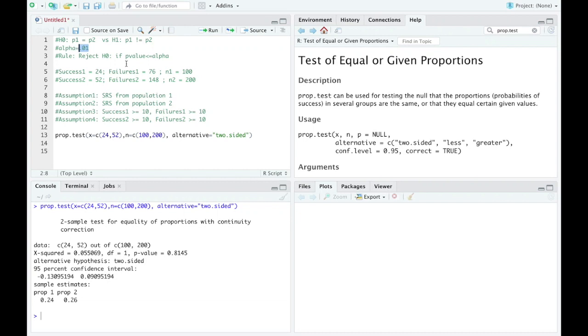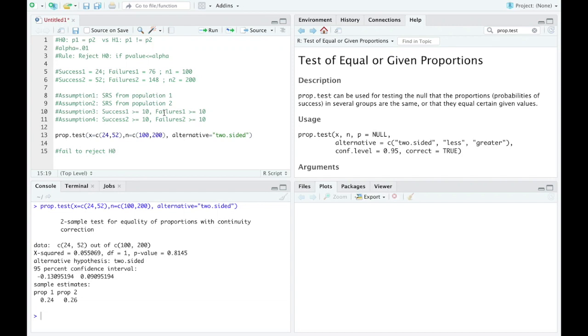And according to this, that is not less than 0.01. So this would be a case where we would decide to fail to reject our null hypothesis. Now, normally, if you had real data, you'd be able to interpret this in some way, but right now, this is just fake data, so this is as far as we can go with this, is just to decide that we're going to fail to reject our null hypothesis.